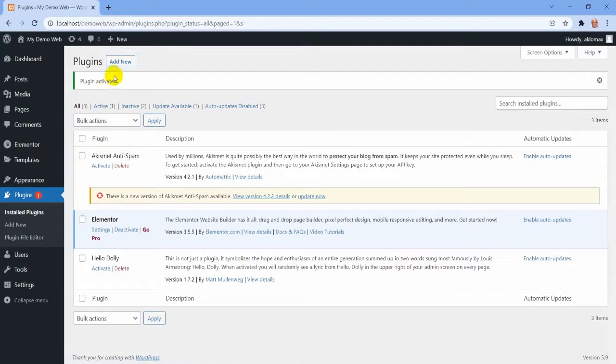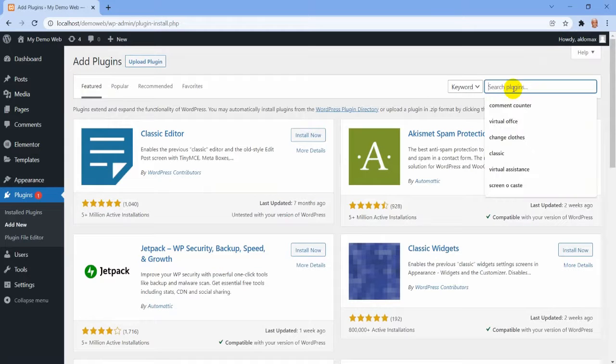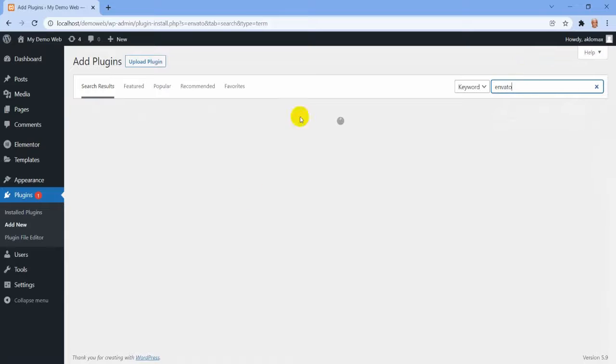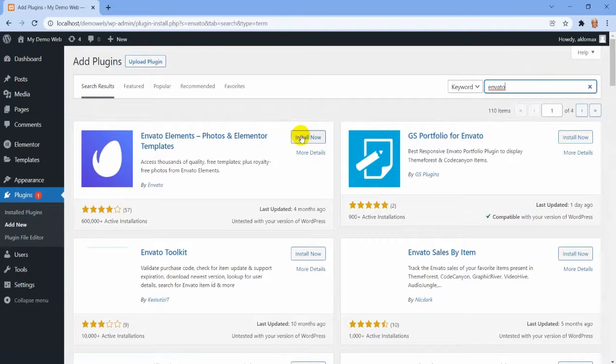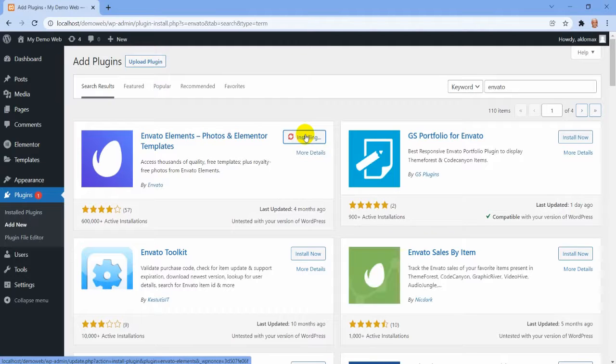Okay, cool. So let's go for the second one, which is the inverter plugin. So here it is. We install. Okay, activate.